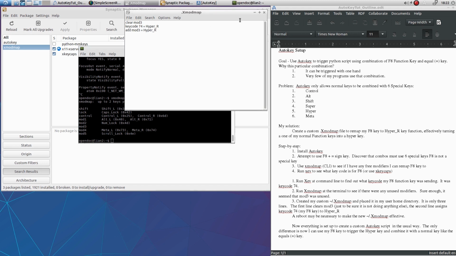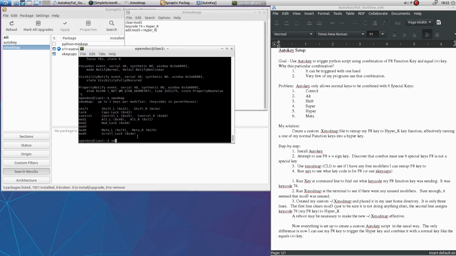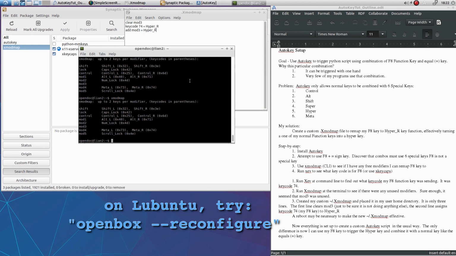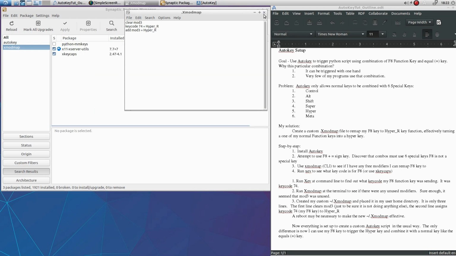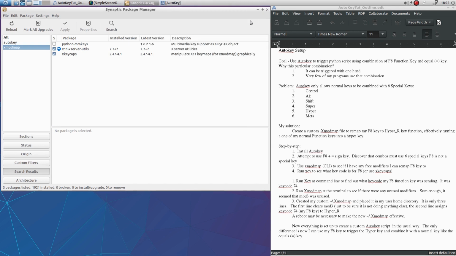Oh, and I forgot one last thing. None of this will work. Let's just try this. Xmodmap. You see there's no change. None of this works until we reboot. There may be another way to retrigger this, probably by refreshing Windows somehow, but I'm fairly new to Linux. So what I'm going to do is shut down everything and stop the recording temporarily. And when I come back, we will be booted up again, everything being identical, and we'll check Xmodmap and see if it works after rebooting.